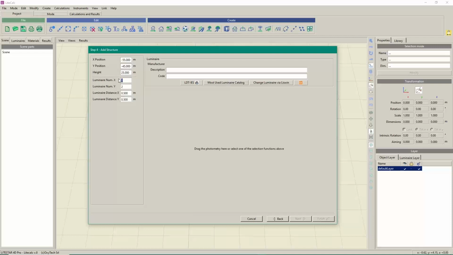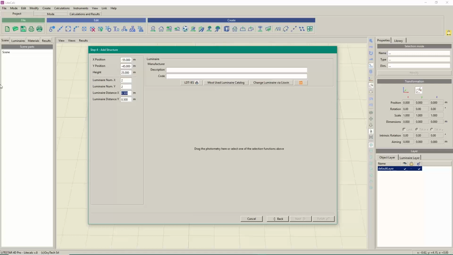My approach is to show you in a very simple way, with a few luminaires, how the program works. But it is clear that you can come up to a panel with, let's say, 40, 50, 60 different luminaires, even of different types. So let's stay now with the 2x2.